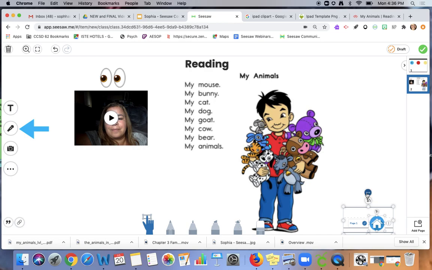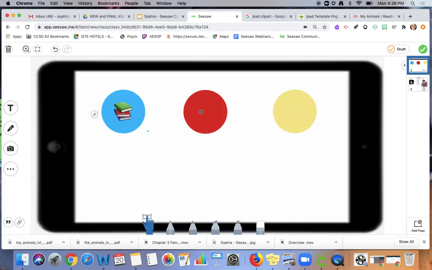But what I love about this is that if I click on the three dots and I link, I can now link back to page one. So when students are complete with their assignment for the day, they can come back here and it will link right back to page one. So they completed the first assignment. It takes them back to page one. Then they can click on the next subject and the next subject.